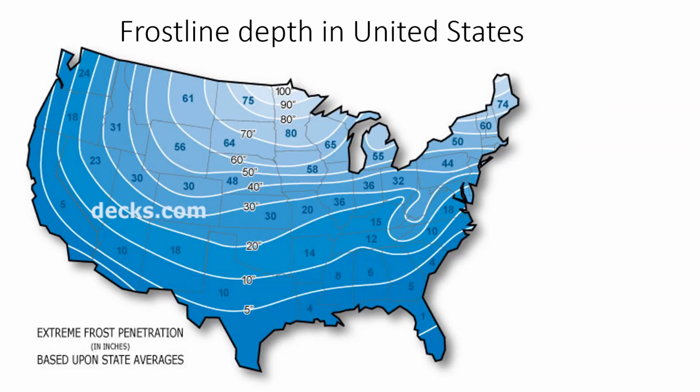The frost line, however, is a little different. The frost line is the depth to which water in the ground will freeze. This is not water that stays frozen year-round like it does in Alaska. This is when you're in Minnesota in the wintertime, any water in the ground is going to freeze down to a certain point. The further south you go, the a lot more shallow the frost line becomes because it's not nearly as cold. In Georgia, we practically don't have a frost line because our ground very rarely gets cold enough for the water in the ground to freeze.